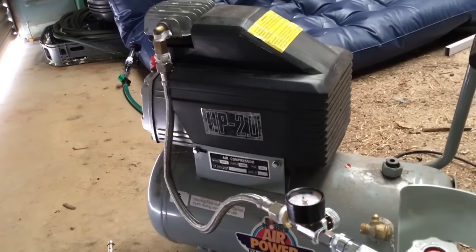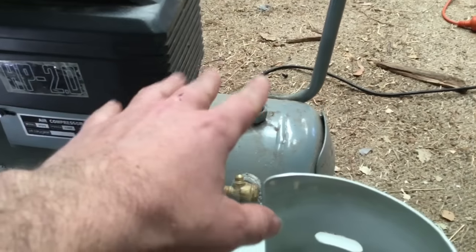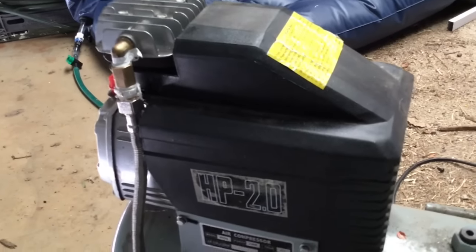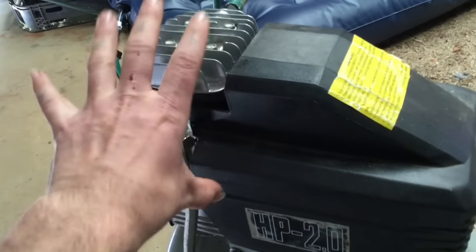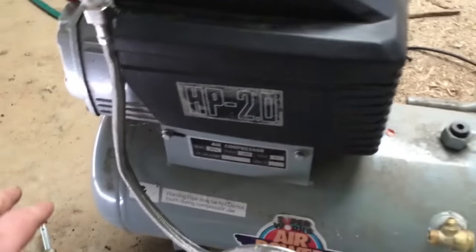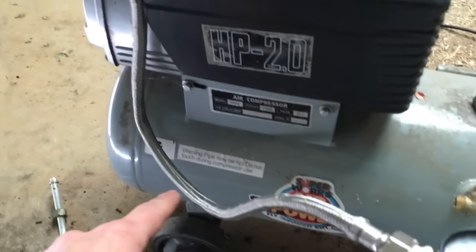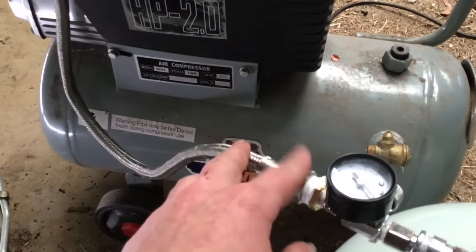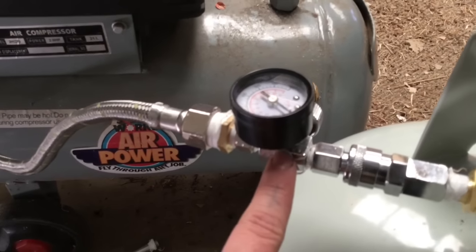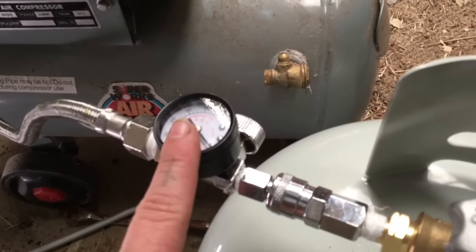We're in the shed. We've got the air compressor set up. Basically this is an old air compressor — it's a bit rubbish, everything's a bit broken, it's old, been sitting in my father-in-law's shed for ages. So we actually just used just the compressor bit at the top — don't connect anything up to the existing tank here. We've just got some BSP adapters here. This is an old barbecue cord. Some BSP adapters again. I've got a manifold block that has a gauge so I can tell what PSI I'm filling up to.